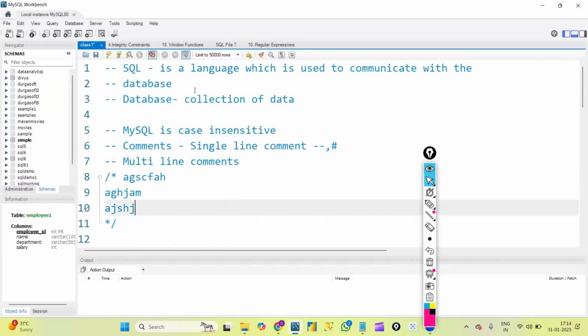You will understand. First of all, SQL is a language which we use to communicate with the database. We know that, right? Inside a database we will store some data. It is a collection of data, and to retrieve the data we store inside the database, to communicate with it, we use SQL as a language here. The tool you can see in my system is MySQL Workbench. MySQL is the tool which we are going to use here.